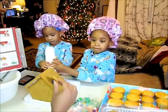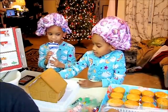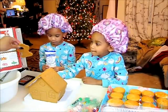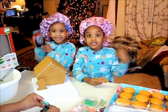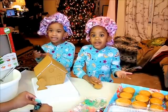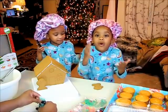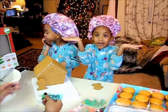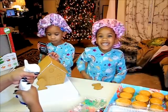Right. So here, somebody put the tree in one. Will this fit in one? Yeah, tomorrow at our school, we're having a Polar Express, and we get to wear casual, and then we're gonna change into our PJs.